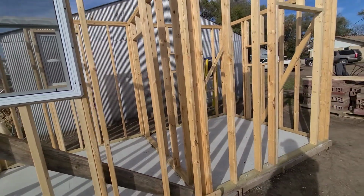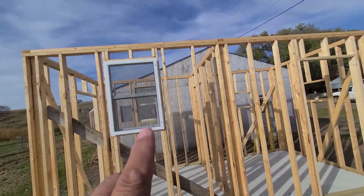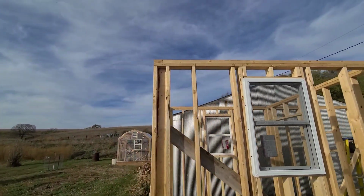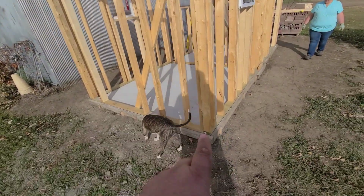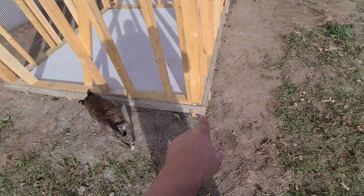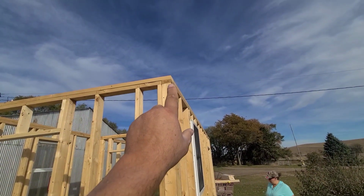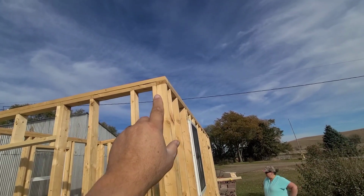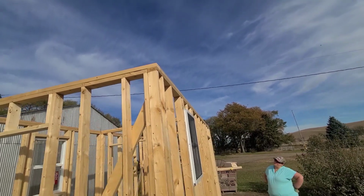Now once you get all your walls put together and stood up, you do what's called your top plate. Your top plate connects everything together. So your side walls, you remember, are inside. So your top plate runs all the way over the long wall here on this piece and connects these 2 walls together in an overlapping fashion.